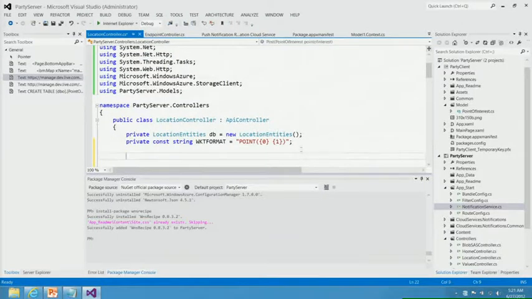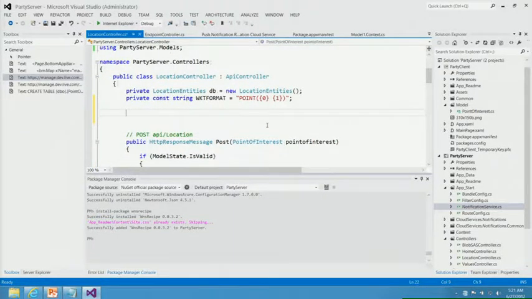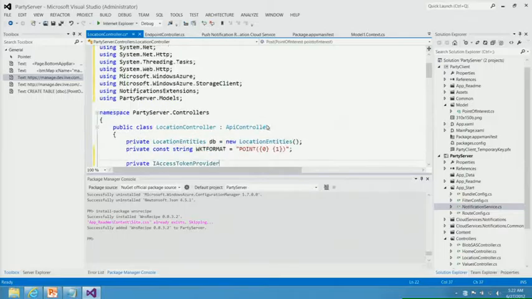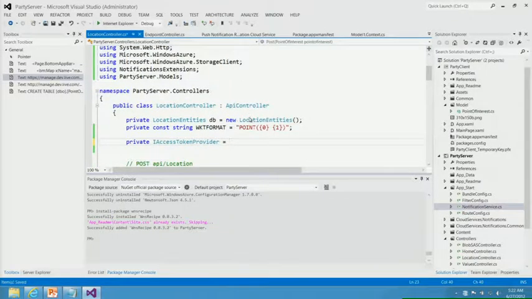The first thing we need to do is say how we're going to do that auth that we talked about as part of the last step. We'll call this IAccessTokenProvider. Sending notifications is actually two-step. You authenticate against WNS, and then you send your notification payload. The token provider does all the auth step for you. Geez, typing and talking, I tell you, difficult.